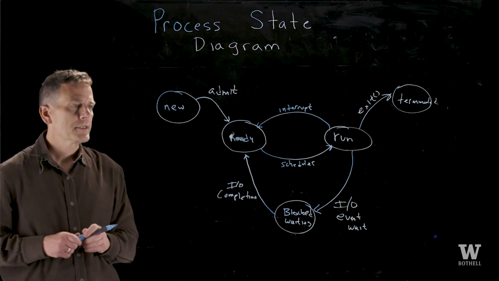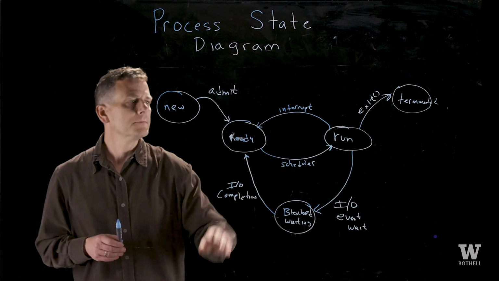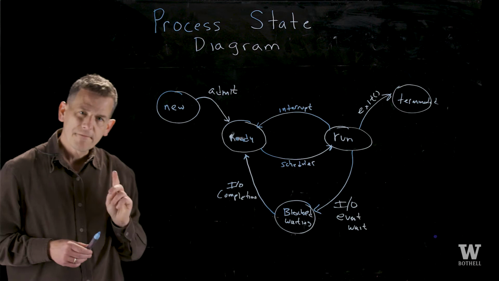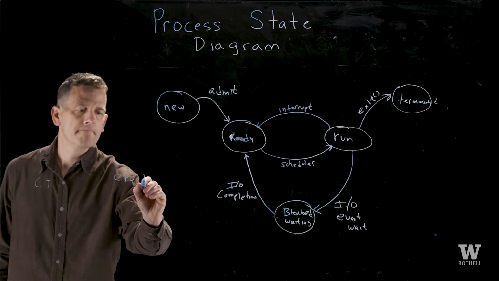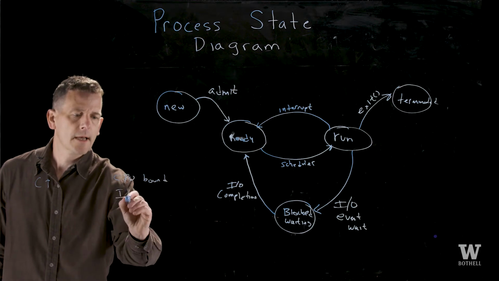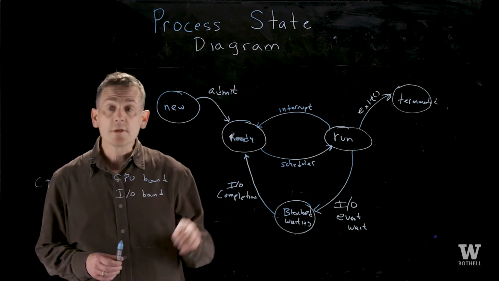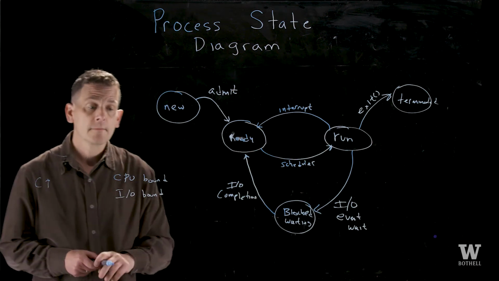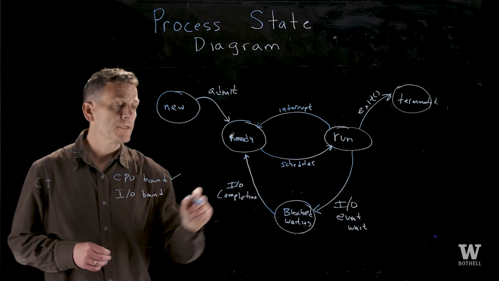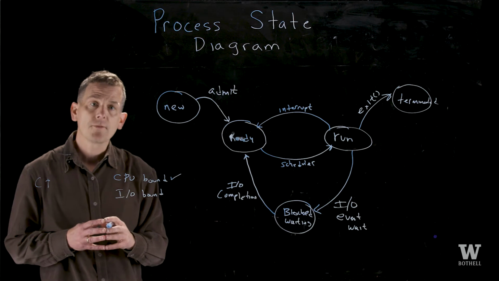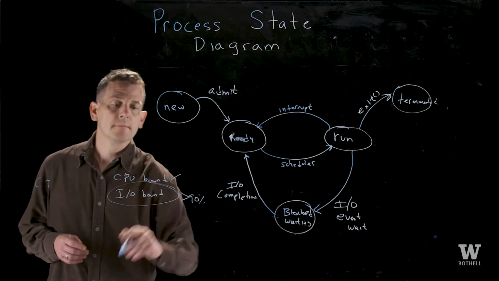So this is the process state diagram. You'll notice that the process spends most of its time in this middle part: ready, run, or blocked. In fact, there are two types of processes: CPU bound and I/O bound. A process which is CPU bound spends most of its running time utilizing the CPU. A process which is I/O bound spends most of its running time waiting for either the disk or the network. The majority of processes, greater than 90%, are I/O bound.